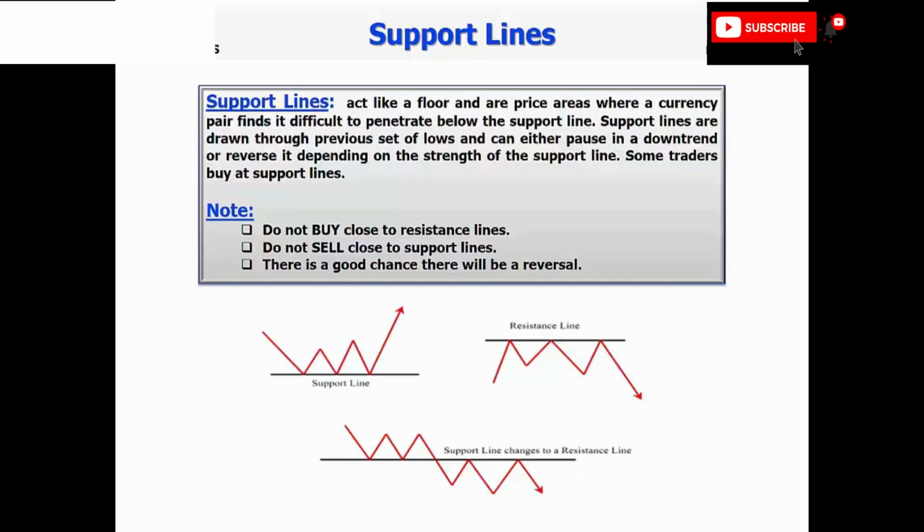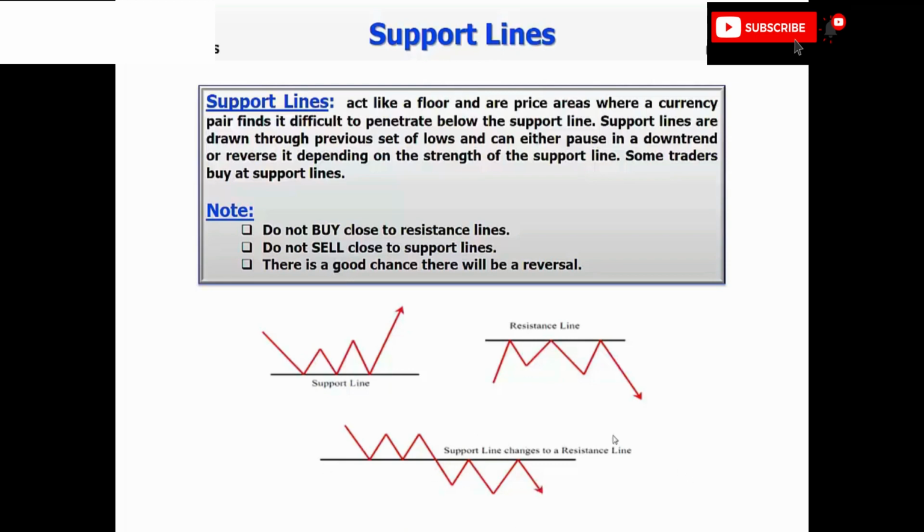This is a really simple concept at heart, but it's fascinating to see a lot of traders don't get it. If you just draw these lines on your charts, you will see these areas where you can play off of. So do not buy close to a resistance line. That's how you're going to use it. When prices look like this, coming back up into a prior high, don't buy. And don't start selling when it's at support. You should always sell away from support or on a break of support. And you should always buy at support, or when the resistance now becomes support.